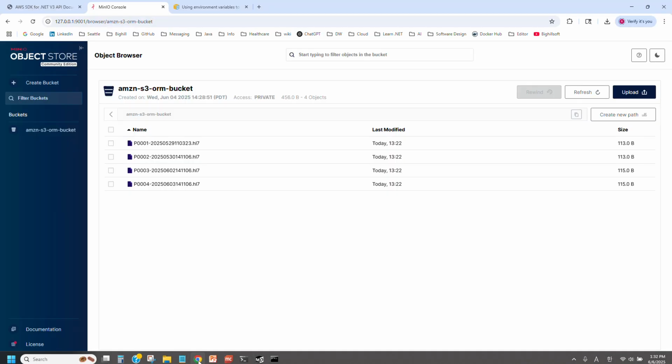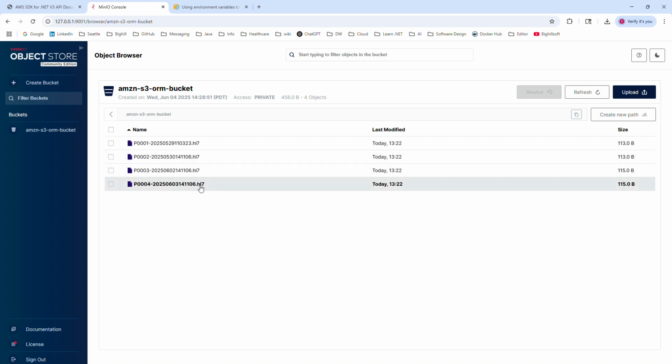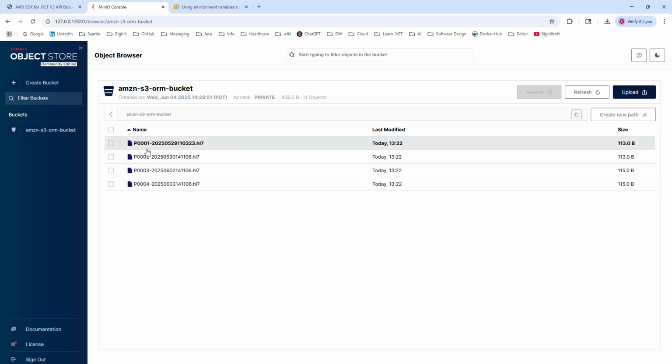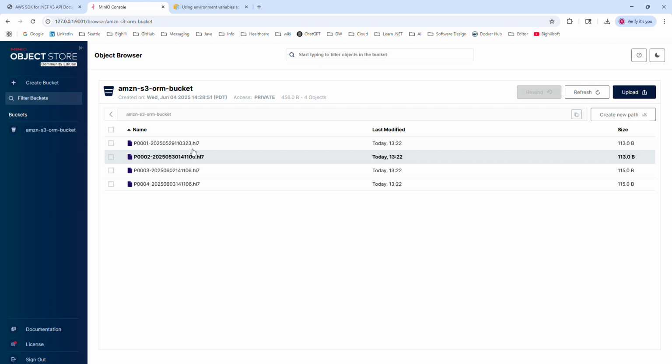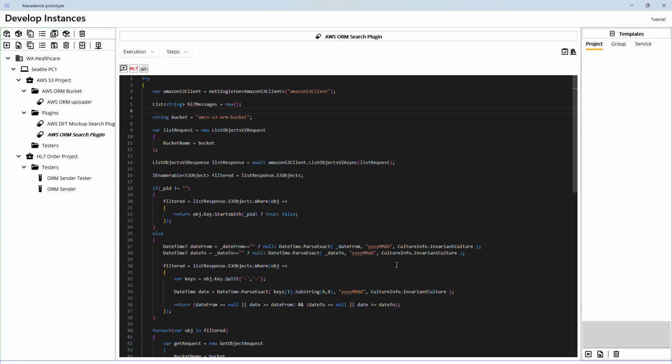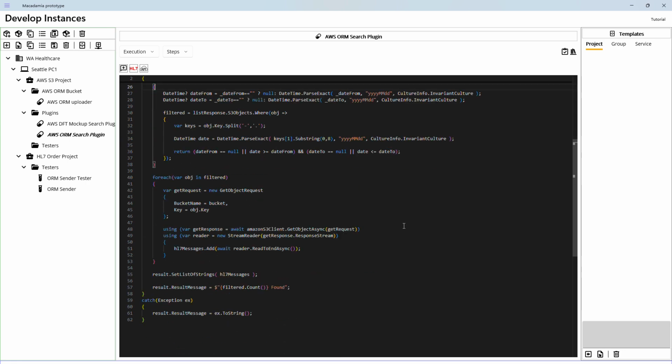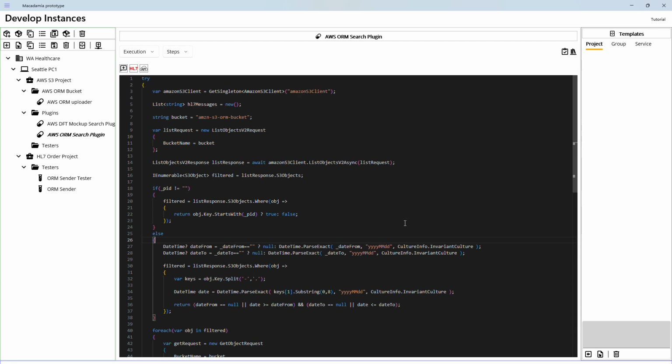What that actually means is, if you look here, as I mentioned earlier, each file has two sections. The first one is patient ID. The second one is message.7, which is the message processing date. So we can use that as a search category. We are not going deeper, but for now, just simply look at this one. This is what was previously shown once you create this plugin, and it will be shown as a commented line.